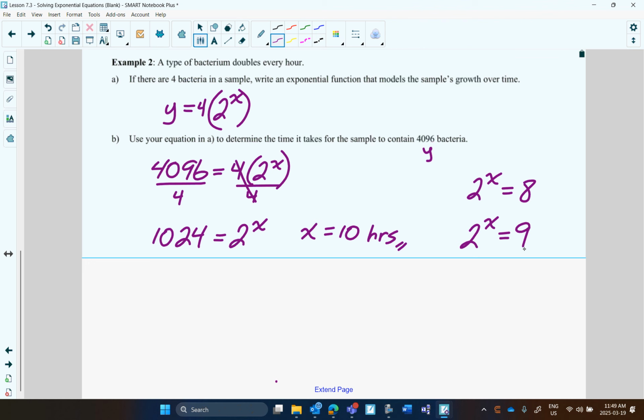So my point is, it's possible to have a decimal. And it is possible to solve these. But we need some new math to solve it. And that's where something called logarithms come in, or logs. If any of you have been taking chemistry, have you hit logs? So you should be familiar with that.